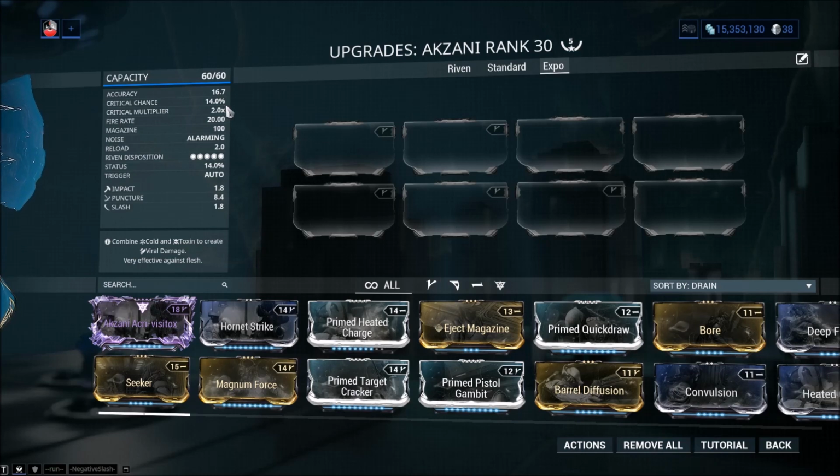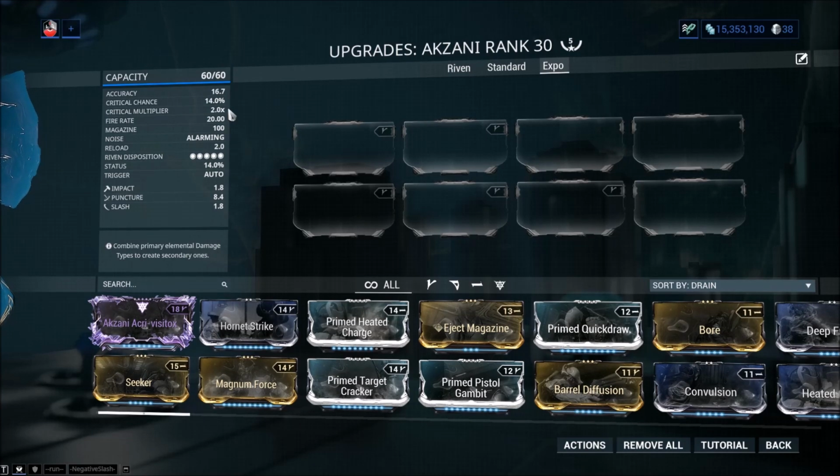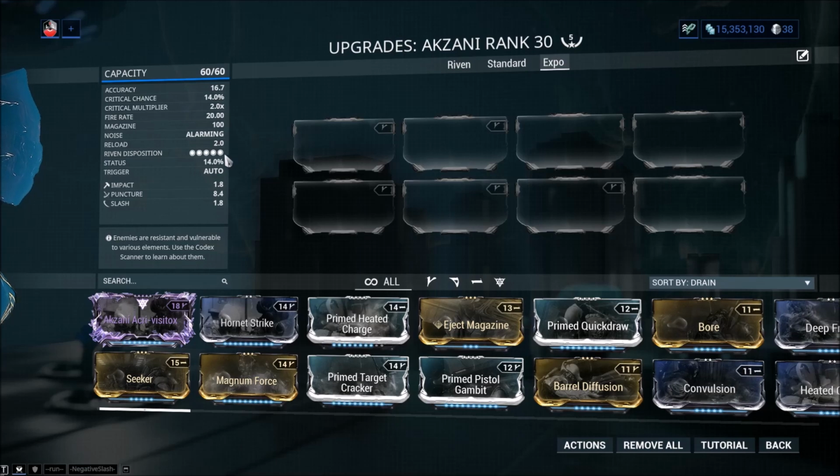Critical chance 14% with a critical multi of 2.0x. Now the critical multi is decent. This is a decent critical multiplier. The problem is that base critical chance only 14%. It's barely usable. A fire rate of 20, which is pretty good. Magazine 100, noise alarming. Reload of 2 seconds, again decent.